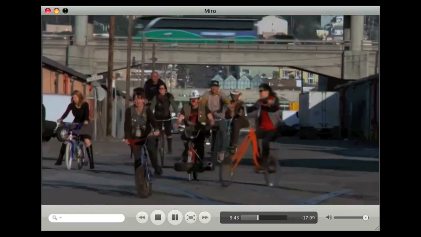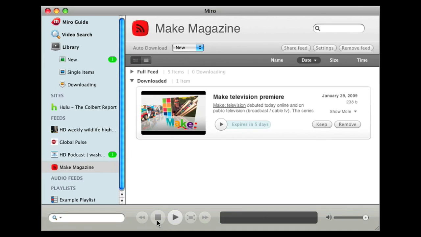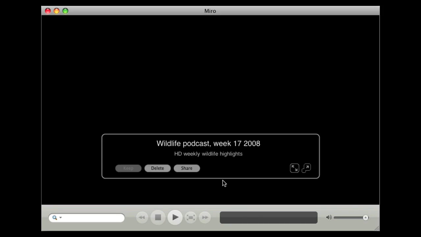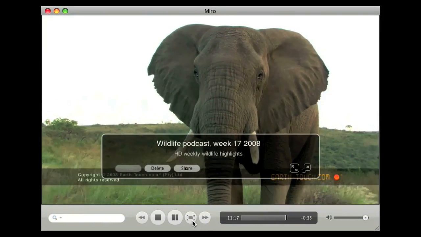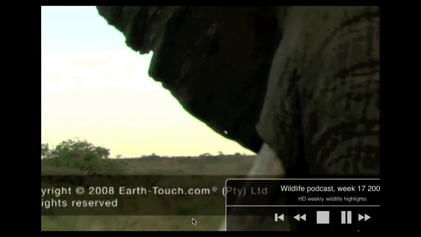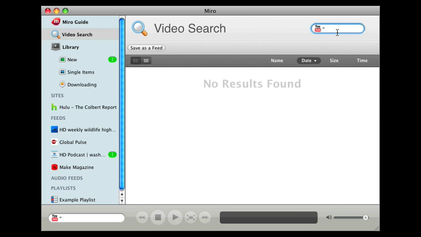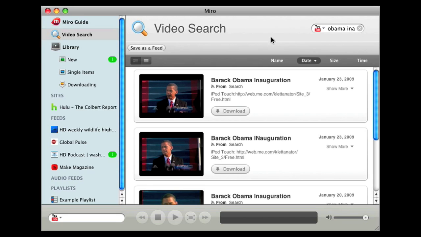Miro is designed from the bottom up to give you the best HD experience you've ever seen on your computer. We want to show you how good it looks, but you'll have to download Miro for yourself. On Miro, this nature show has 5 times more pixels than you can see in this intro video. It's gorgeous. Miro also lets you search and download videos from some of the biggest video sites, including YouTube. In fact, Miro grabs the HD version of YouTube videos whenever they're available. It's a far better experience than what you'd usually see on the web.